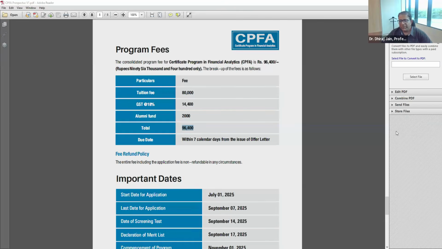Is there any fee when you fill up the form? I think there's a minimum fee that you're supposed to pay for the form. I'm not sure, but I think there is a minimum fee for filling the form. That is the only fee, for the entrance test. Will we get a certificate for the webinar? No, you will not.